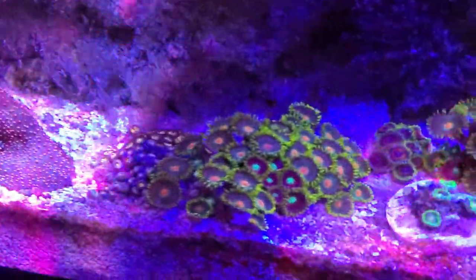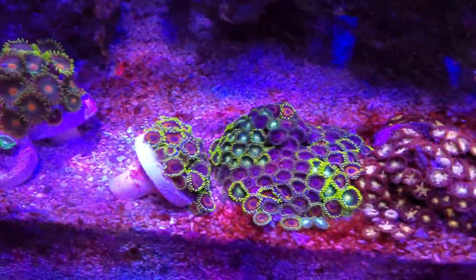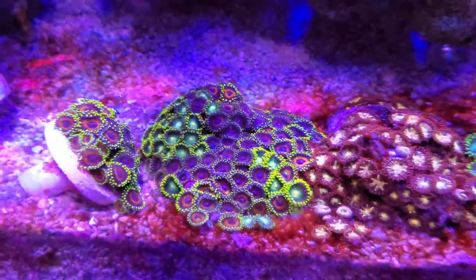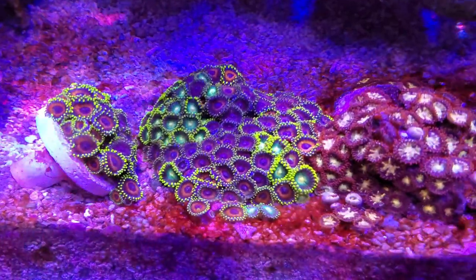There's some leftover hair algae. You can see it's kind of dying off. It's funny how I elevated nutrients, and my hair algae issue started getting better. It's so contrary to what we thought we knew.